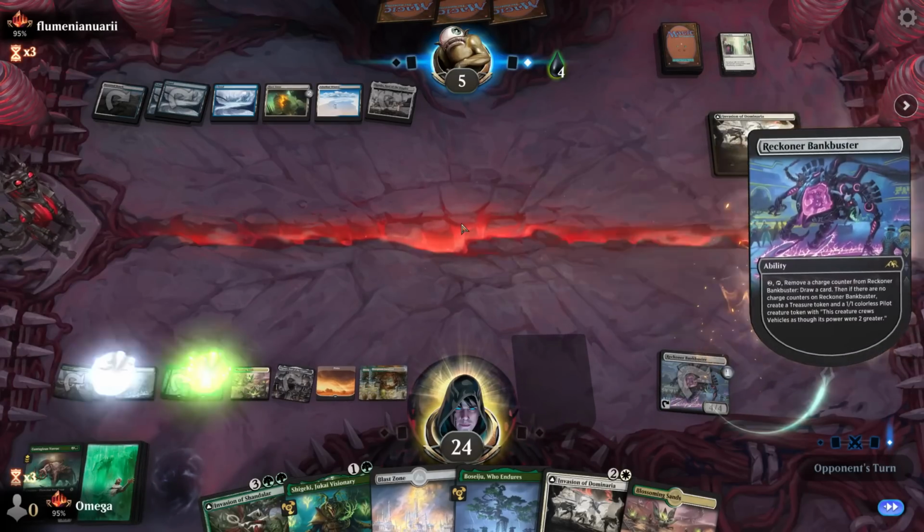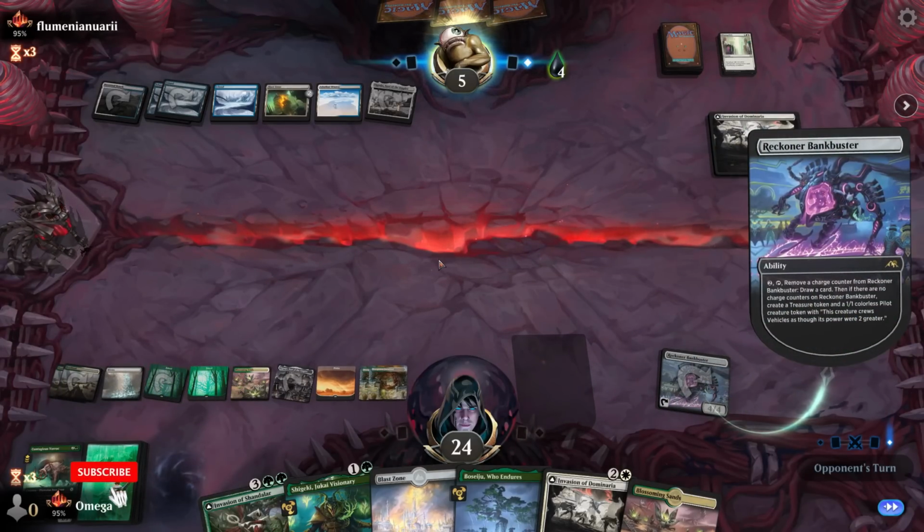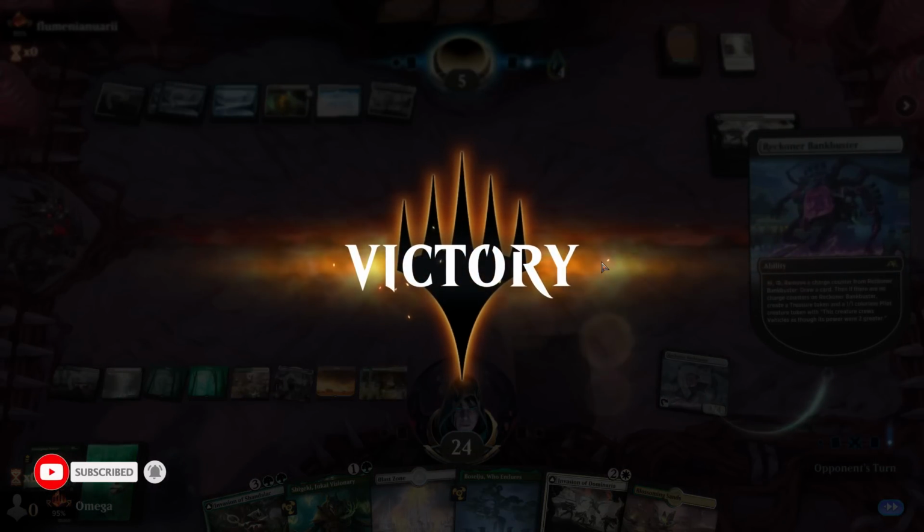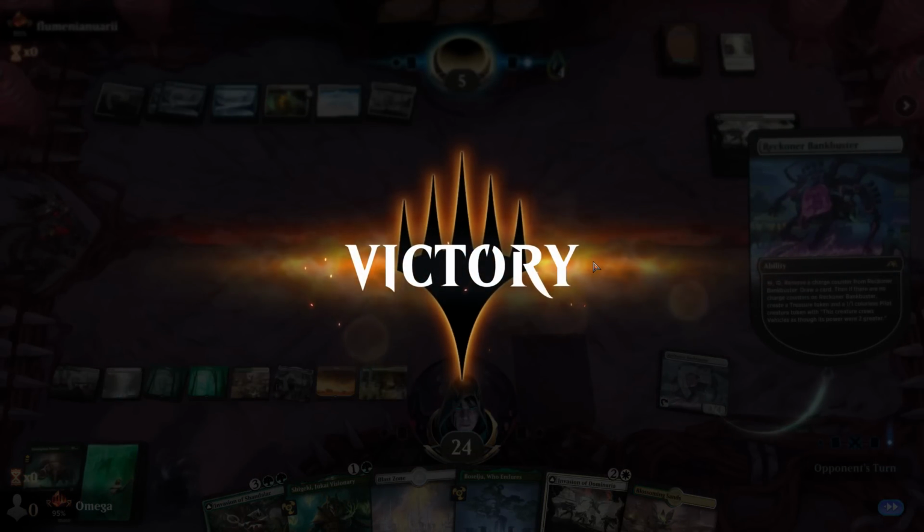Because we'll do this. First, we go for the treasure. Yep, and now we create a Mirex, and now we attack for 5. So yeah, that was the game.